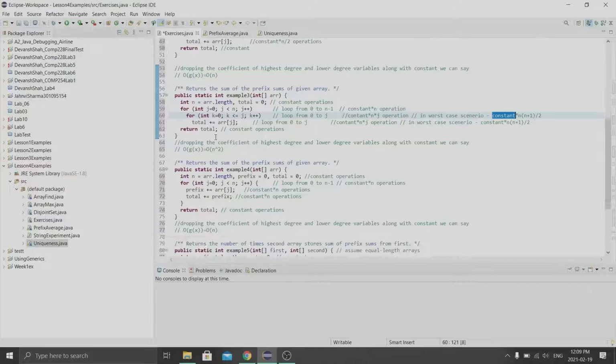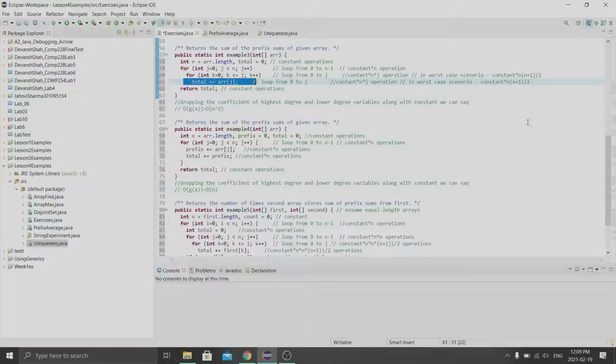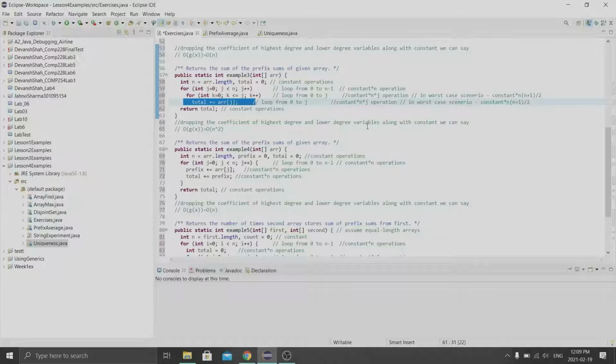Again, this runs for the same operations, constant into n times n plus 1 divided by 2. So when we drop all the coefficients of highest degree and we drop the lower degree variables with constants, we can say that the big O of this function is O of n raised to 2.